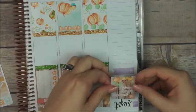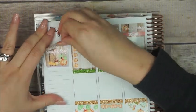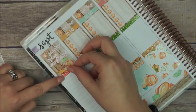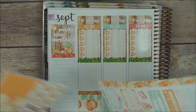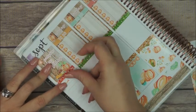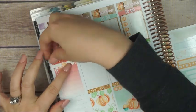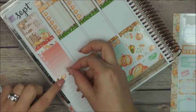I chose that last full box with a little quote. It says pumpkin spice everything. And of course it's crooked. I tried to take it out, but it would not come out easily. So instead of ripping the page, I just decided to leave it there and try to fix it with the other stickers underneath. So I put down a glitter header and a washi strip and my sidebar full box, and I got a little running shoe icon and put it on top because it's where I'm gonna track my workouts.